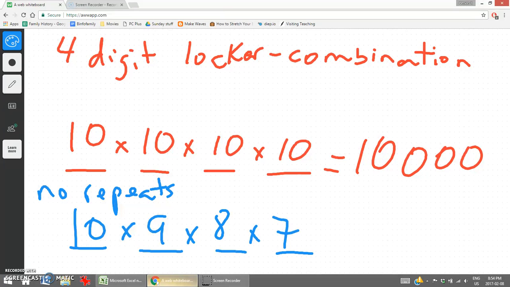So we can't have repeats: we could choose 10 digits in the first, but we can't choose the same in the second, so we're left with 9. This gives us a total of 5,040. So let's move on.